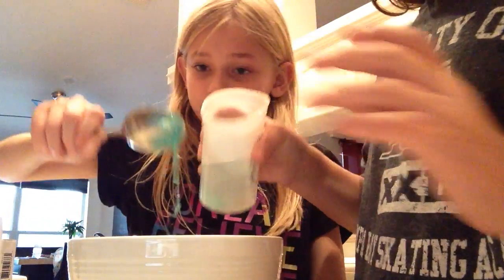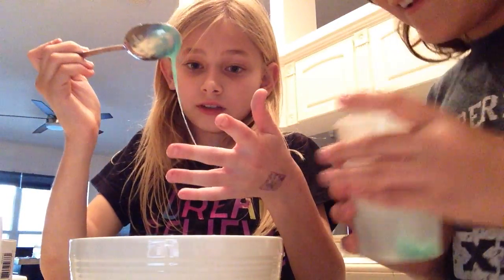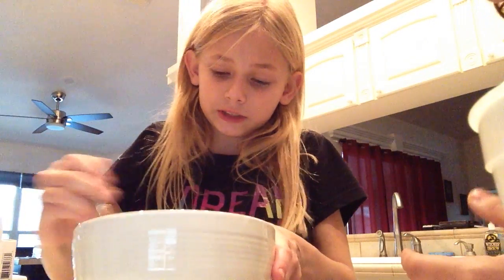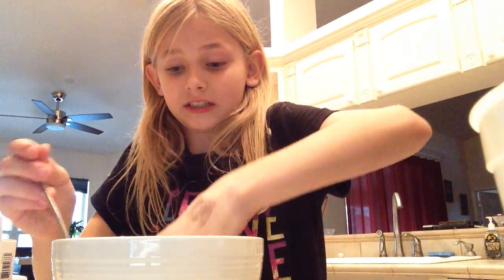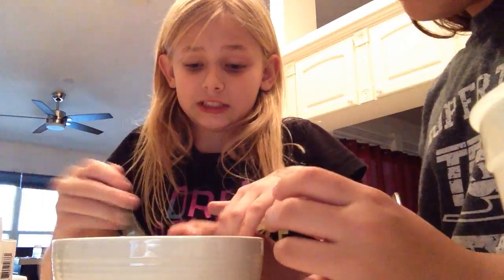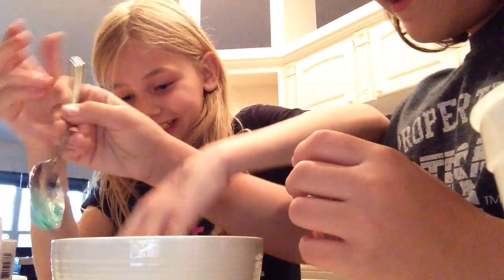Oh, it's slime already! Yay! We added some of that water solution and it turned into slime. It's my mixing bowl. Now I'm going to add some more of that water stuff. It's getting slimy! It's really sticky though. Now let's work on one of my slimes. We have to just knead it — that's what happened with one of my other slimes, we just had to keep kneading and kneading it. I'll be the kneader. It's so jiggly! Show them a view. It's still a little sticky, so we've got to knead it.